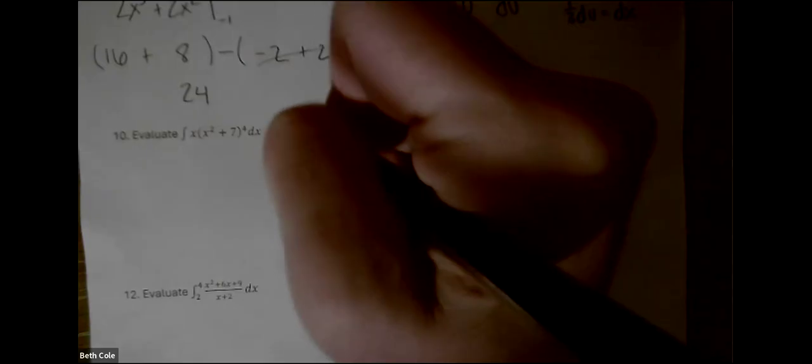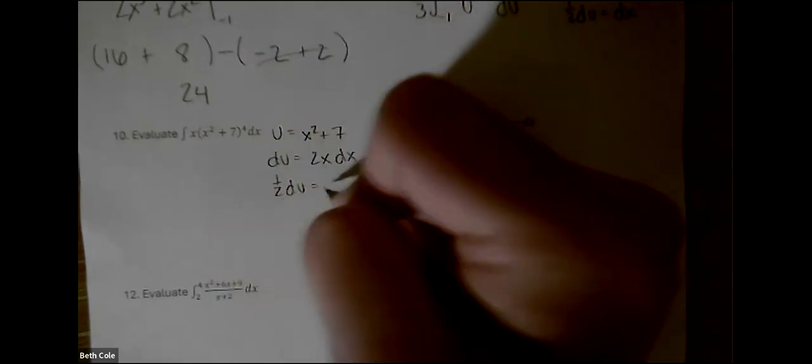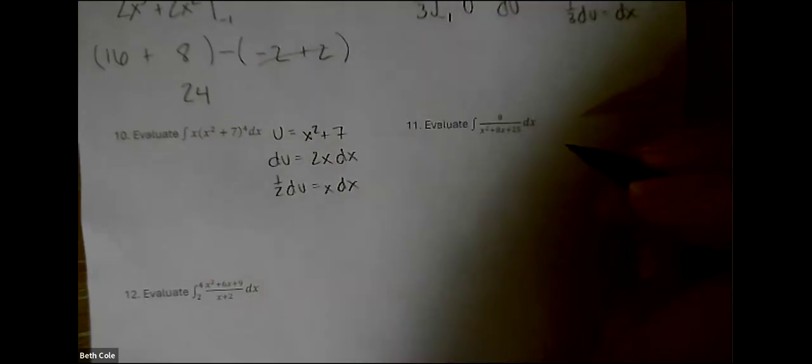All right, here we're going to have to actually go the whole way. We're going to do an entire u substitution. u is going to equal the inside part, the x squared plus 7. du would be 2x dx. I'm going to adjust it with a 1/2. So in place of the x and the dx, we're going to put 1/2 du. So 1/2 goes out front, du goes at the end. What's still there is u to the 4th.